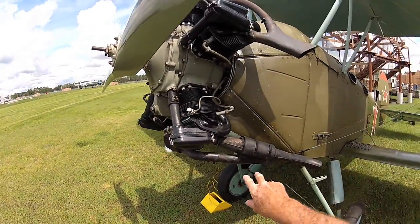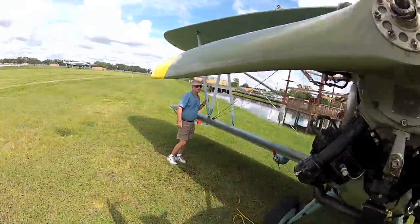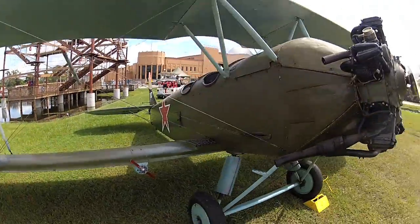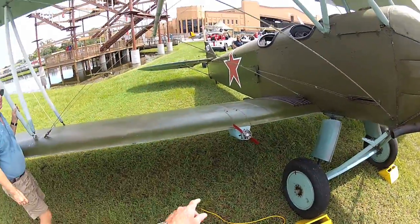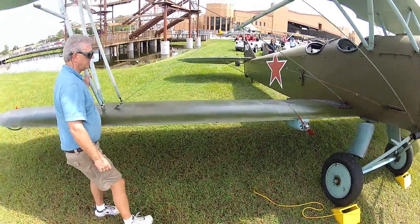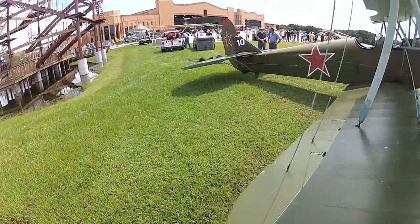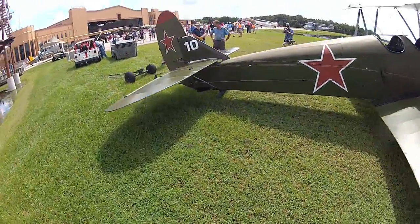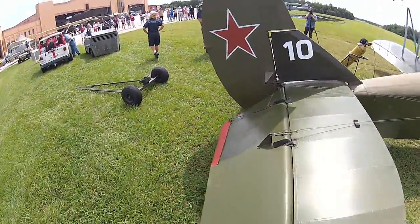It's got interesting exhaust. Two cylinders on this stack, two cylinders on that stack. This cylinder's got one, so it really sounds kind of funky. This airplane has no brakes. It has a tail skid in the back, which is what we use. That's for the wind-driven generator. And it has a tail skid in the back, which drags through the grass and allows me to slow down.